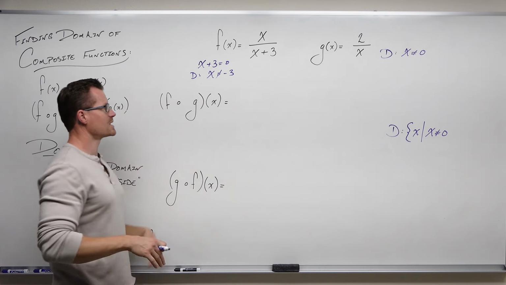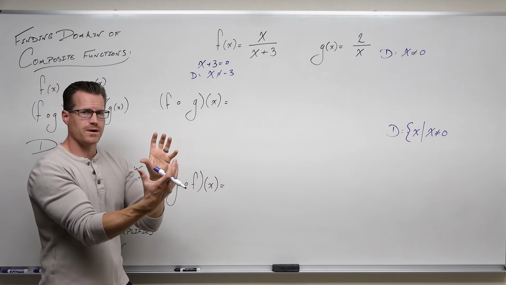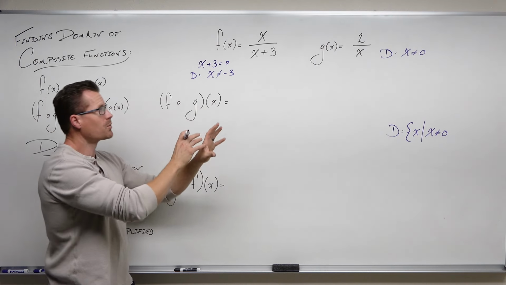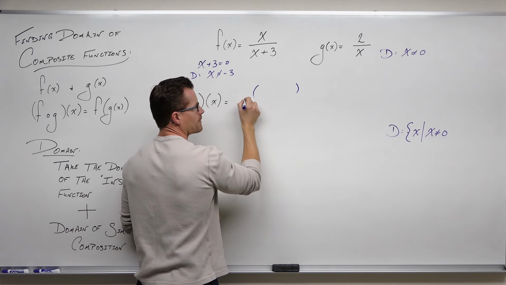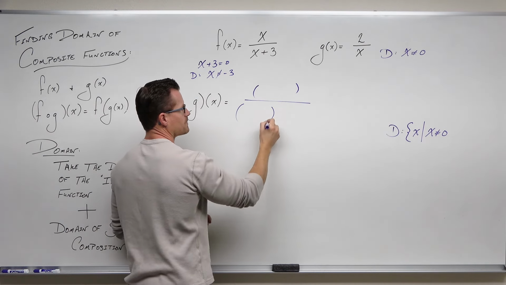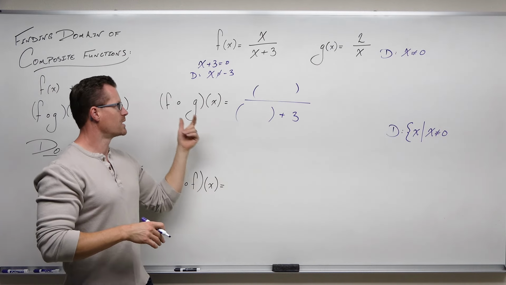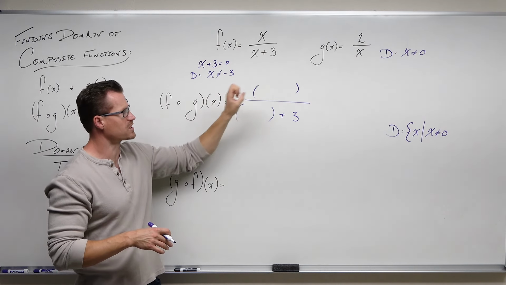So this composition says, take a look at the function f. Here's the function f. Replace all of the variables. So if you have a polynomial with many variables, it's every single one of those variables. Replace all of the variables with parentheses. Now, that's a blank spot for us. So x, blank space. X, blank space. That's what x's mean anyway, this thing that you can plug into. And then plus 3. So we've replaced all of the variables in our first function with blank spaces.